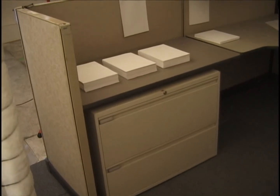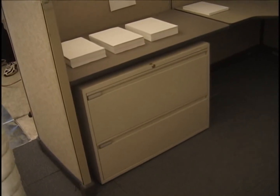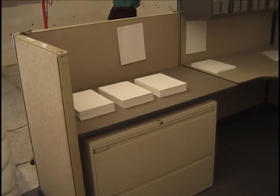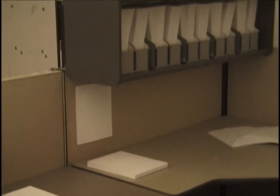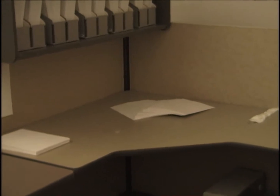Moving to the cubicles. This will be cubicle number 3. I'm having a hard time getting a vantage point on. Okay, there is paper. 2 reams in the top, I believe in the bottom drawer of this cubicle. There are the 3 reams laid out there. The west wall, smaller piles sitting here just under the bookcase. Notice the placement of the bookcase, which is necessitated by the weight distribution on the load cells under this particular cubicle. There's half a ream splayed out paper there.